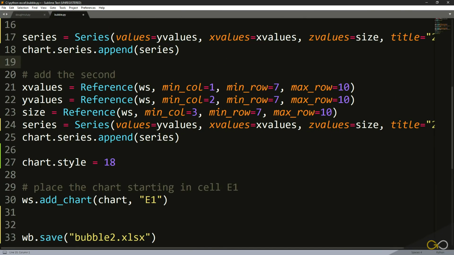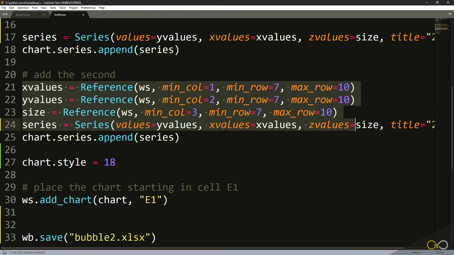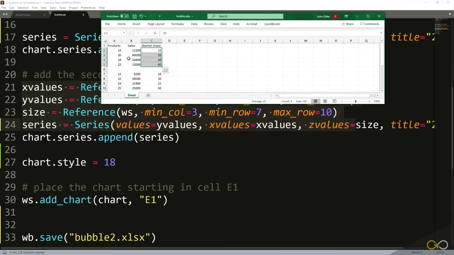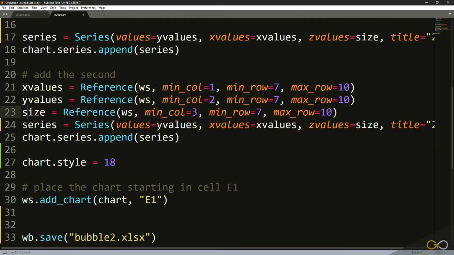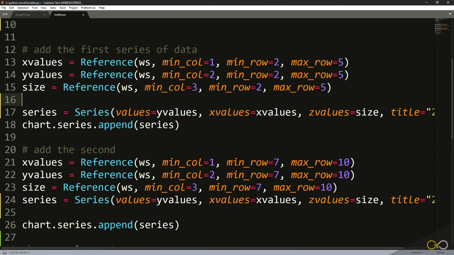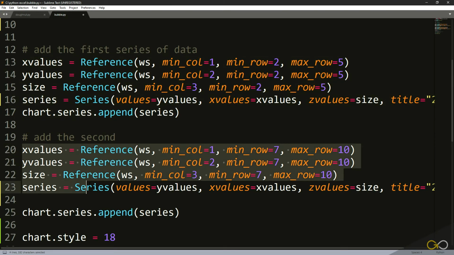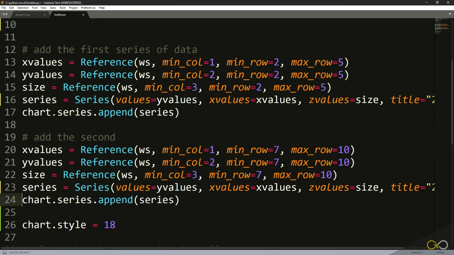So, okay, we can then come down here and do the exact same thing for the other chunk of data that we've got. So if we pull this up, that was all this stuff. We do it again for this second chunk right here, right? And again, we call X values, Y values, size, and we just set the different columns in those exact same way we did up here, just for that second chunk of data. And again, we put it all together. So after we've defined both of our chunks here, this chunk and this chunk, we also need to chart.series.append this thing. And we do that for each of these. So right here and right here. So that's really all there is to it.